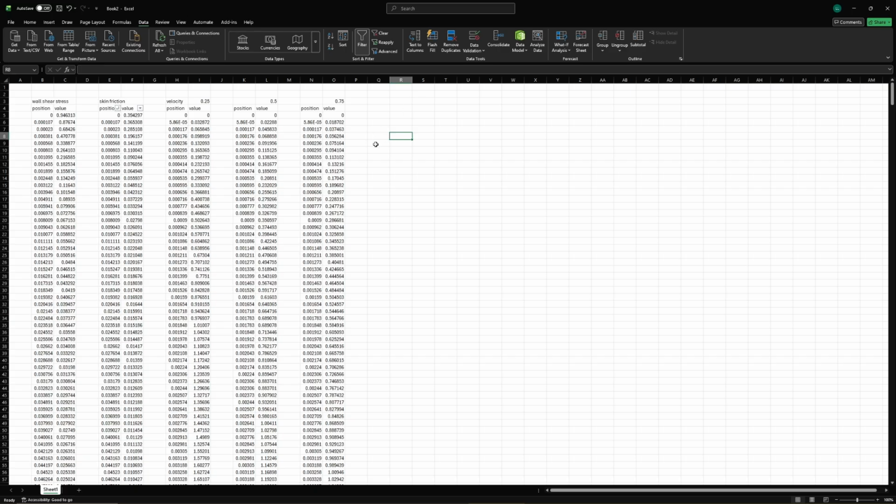Now we're going to build our theoretical values, or at least the table for them. Let's do it right here. Theoretical. We want our Reynolds number, our boundary layer, our skin friction, our stress, and our coefficient of drag.